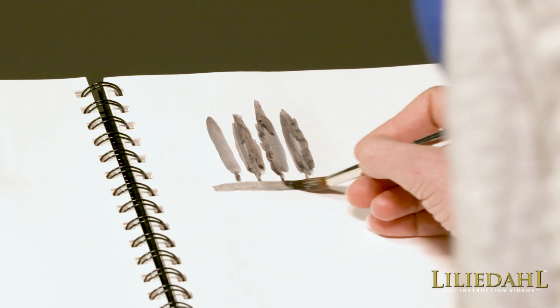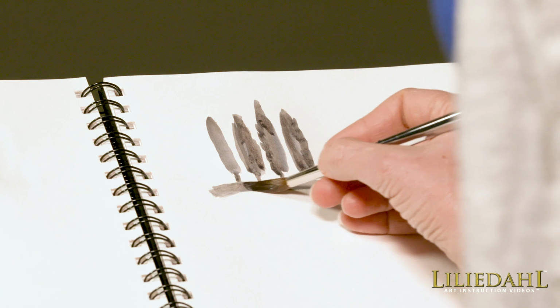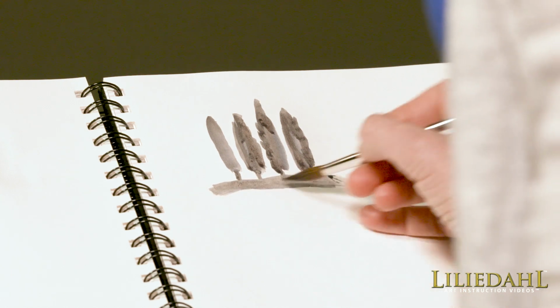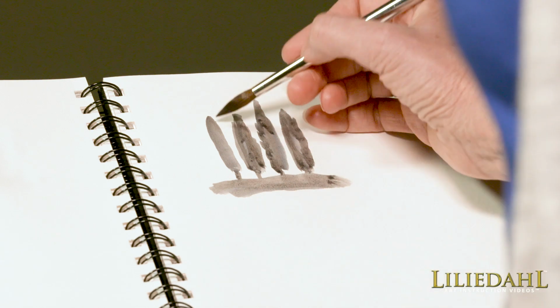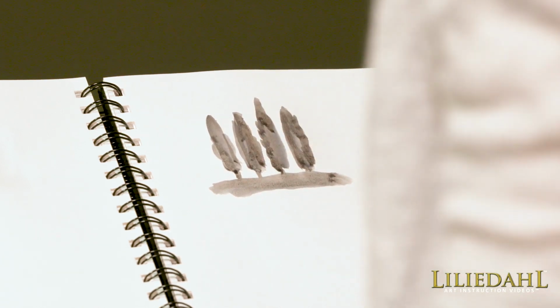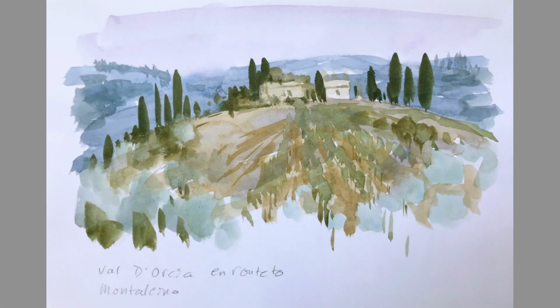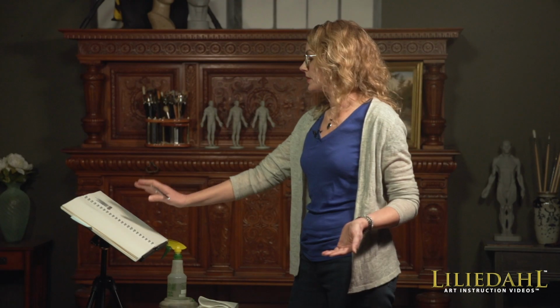And finally add the ground, but this is an equal shape that's not as interesting as if I go ahead and vary the land mass. So this can get you on your way to understanding some simple ways to capture an afternoon in Tuscany, the drive that was of so much interest with the trees and the shapes of what you saw, and then perhaps augment this type of study with your photos later back in the studio.